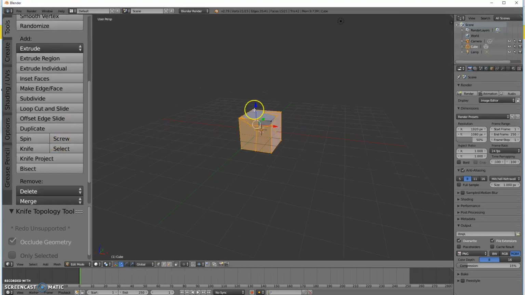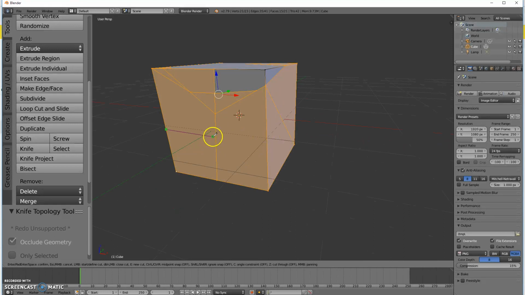You can even do it with clicks. So if you click on the Knife tool or press K, another way of doing it, you can click and select parts. You'll notice that the lines turn green in this case as I go over an edge. I can just click on that spot to set it. If you click in the middle, you can go from place to place, but I'm going to hit Escape to cancel the operation. I'm going to press K again.